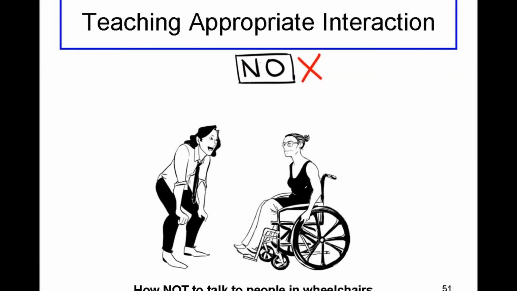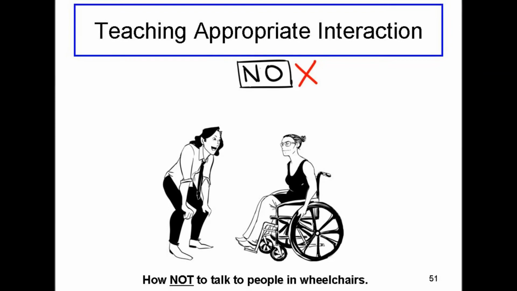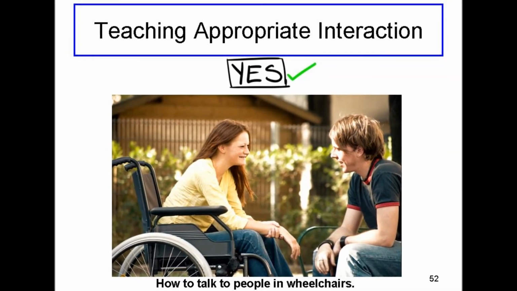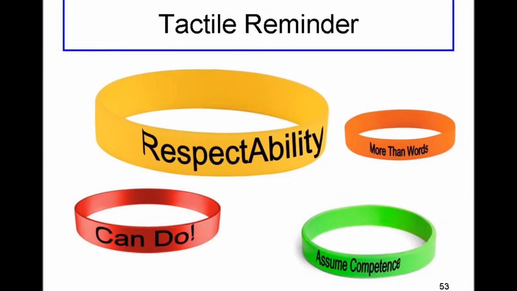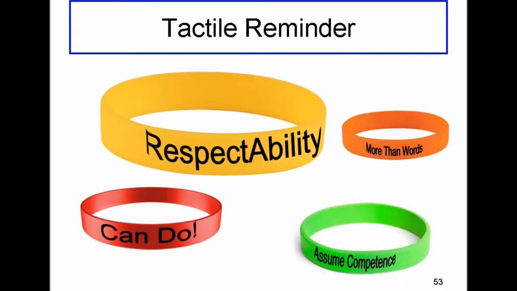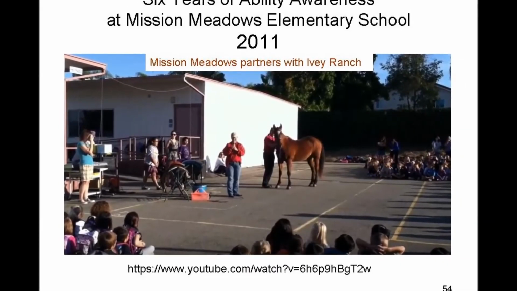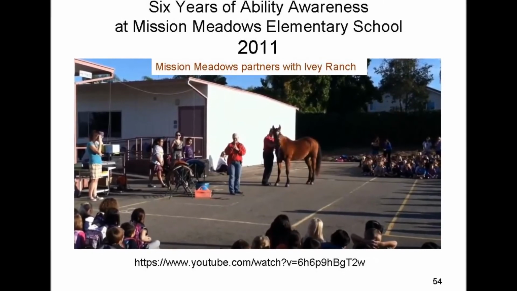We present examples of interactions by demonstrating what to do and what not to do. We allow the students to practice different methods of communication, like using sign language and communication devices. We give the students bracelets with that year's motto as a reminder of what they've learned. We set up tables. We bring in therapy dogs. One year, we brought in a therapy horse. We invite speakers and presenters with disabilities to demonstrate the bases of our themes.